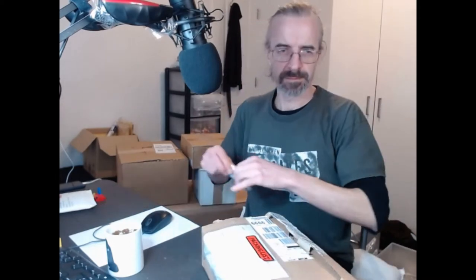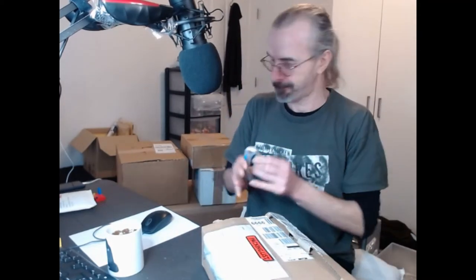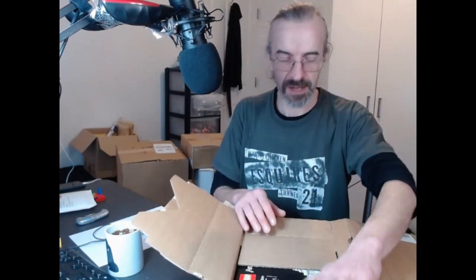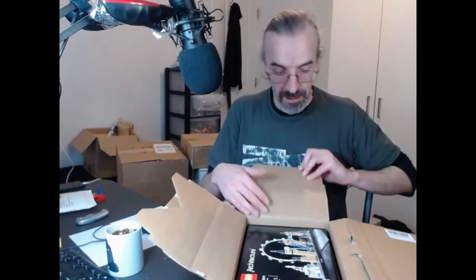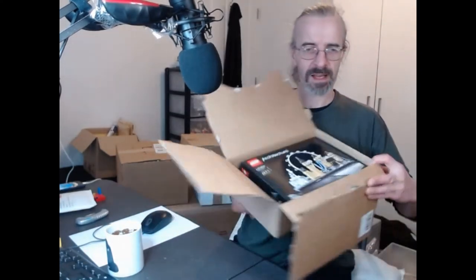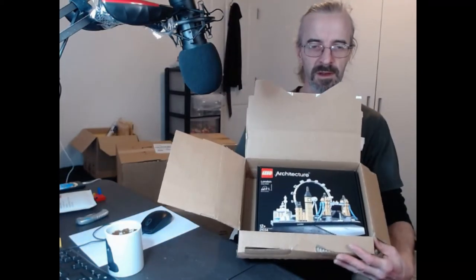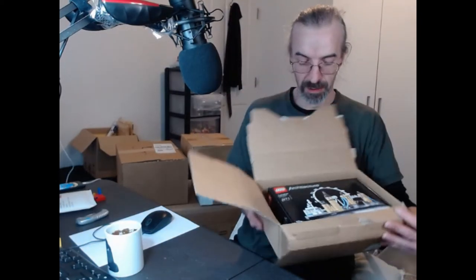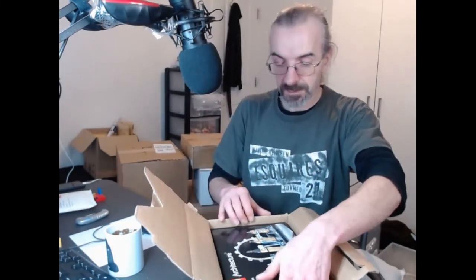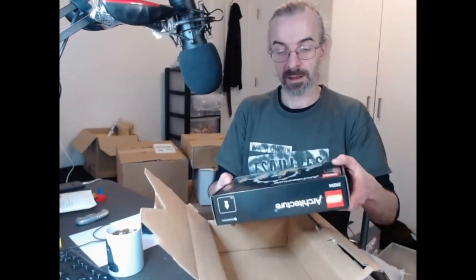Got it. Put your knife away. Got it. Right. Is this a replacement, or is this something else? Because I ordered something else from Lego. Yes, it's the replacement. Okay. Right, so no packaging again. See that? No packaging again. The box is kind of tight, so that's okay. Let's have a look, see what it's like.